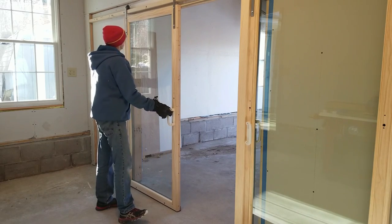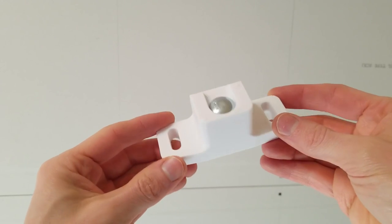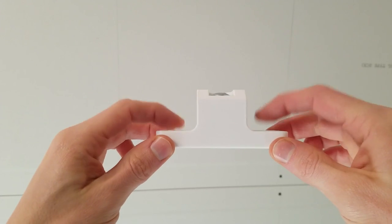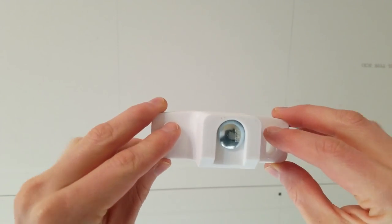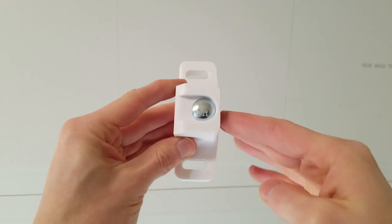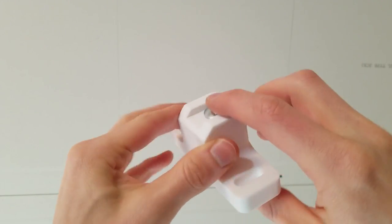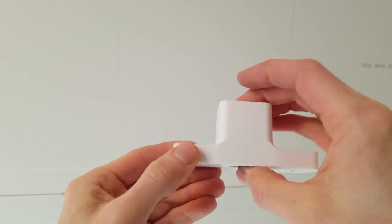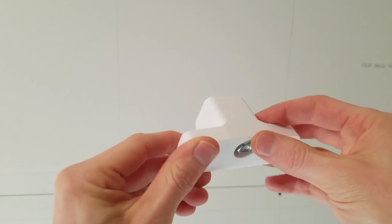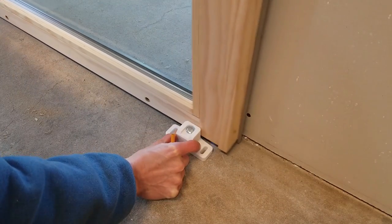After operating the door a few times, I decided a bottom door guide would be beneficial. So I printed this on my 3D printer. And the way that it works is it gets screwed to the floor through these two slots, which provide a little bit of adjustment. The door will ride on this surface, pushing it up against the wall. And since it was easy, I added this carriage bolt through the center of it, which compresses the whole part. And hopefully that'll add some strength to the 3D printed layers. Probably overkill, but it was easy to add.